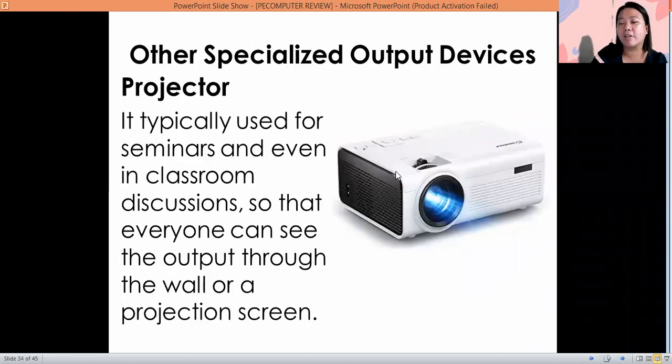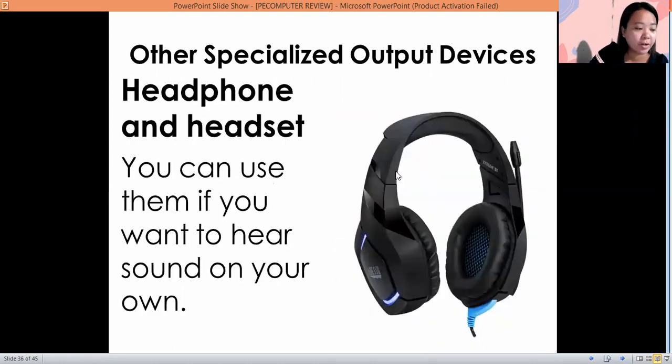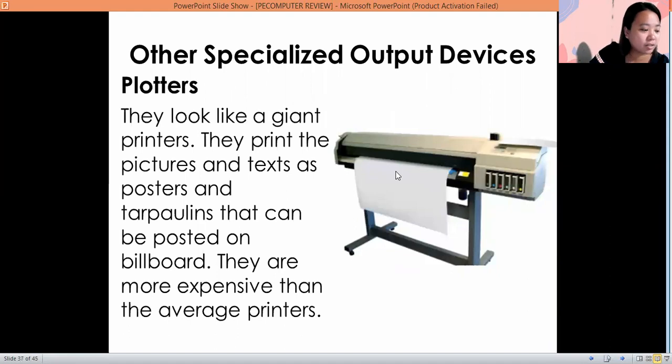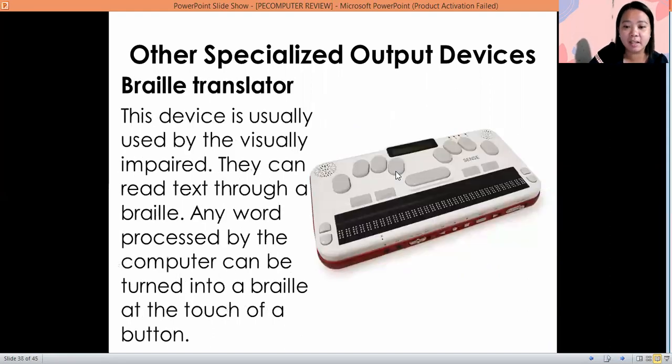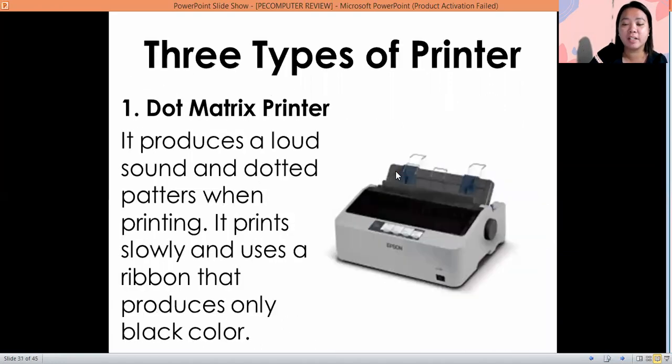Also, other output devices, this one is a projector, speaker, headphone or headset, plotters, braille translator. Okay, again, let's name again the different printers and other output devices. Again, there's a picture in the exam, and you are going to find the name of each picture.